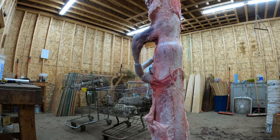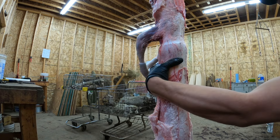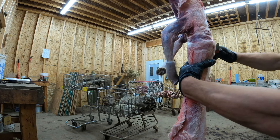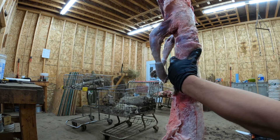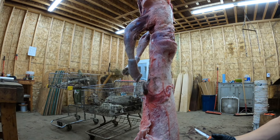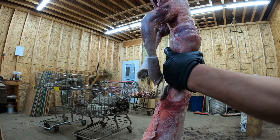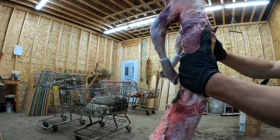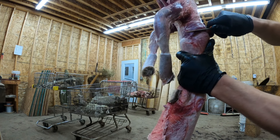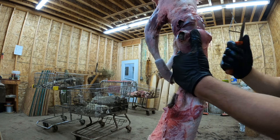Now we're down to the head. What I always do is grab the pelt and make the cut along here just to free that face up and work it a little bit. This is going to take some practice, but finding the ears is probably the single most difficult thing for a beginner to learn. Right here - that's cartilage, that is the ear. I go ahead and cut right in right there and that's our ear freed up. You're going to do the same thing on the other side.